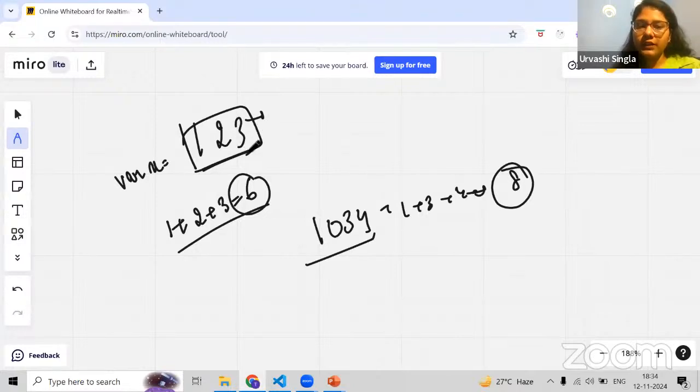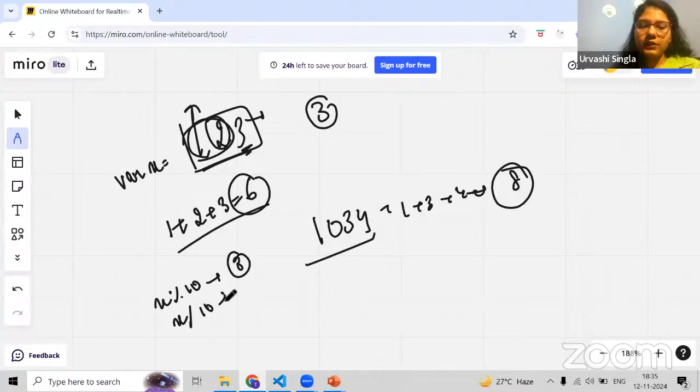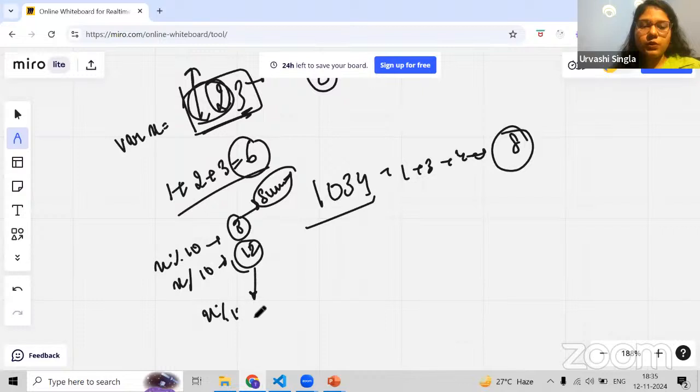You do x modulus 10 on 123 and you will get the value 3. Then for the leftover value you do the division, and you will be left with 12. Store the 3 in a sum variable, and again apply modulus on 12: it will give you 2. Then you do the sum 3 plus 2. Similarly you will get 1, and you do the sum of all 3. The same approach you can apply on this other part.